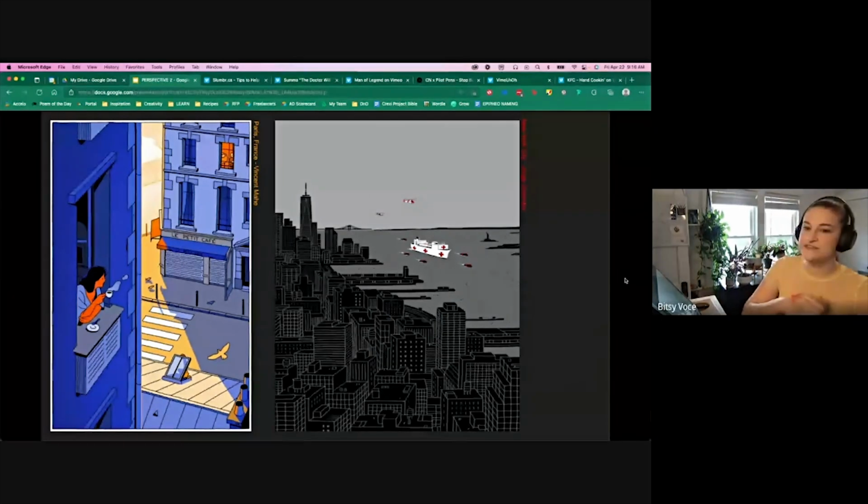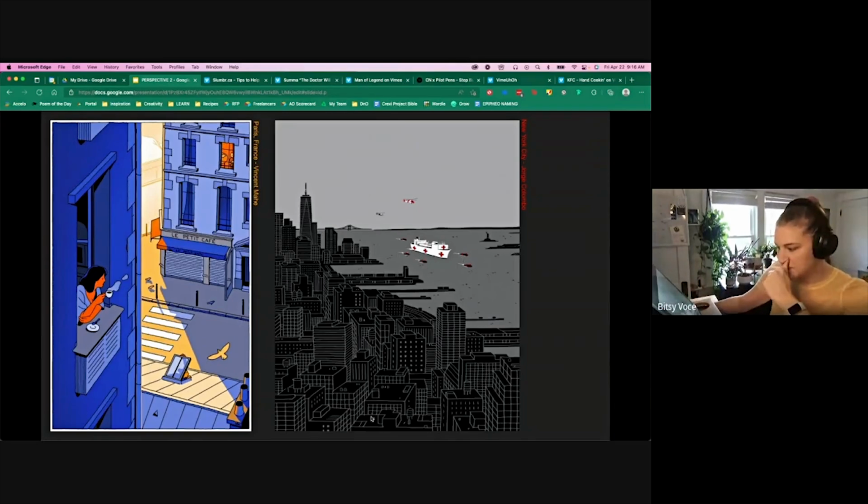Here are two illustrations employing flattened perspective. This was from a New York Times article on the pandemic. I just thought these illustrations were really perfect examples. So in this New York City one, there's still perspective happening, but it's all very flat, making this beautiful graphic texture. Again, you still understand that this is a place in space, but it's not bound to the rules of 1-point or 2-point perspective.